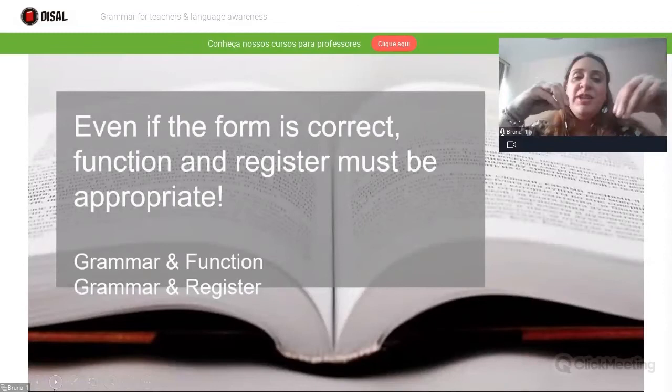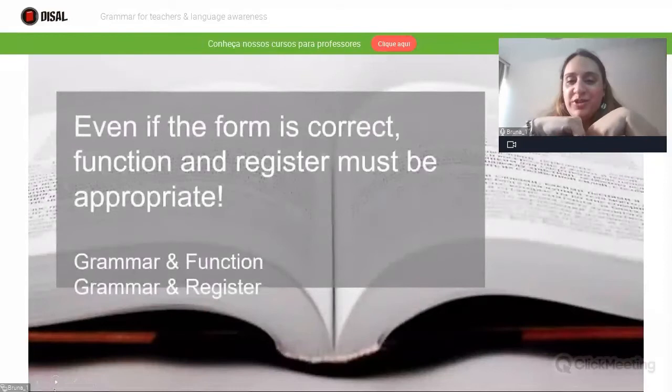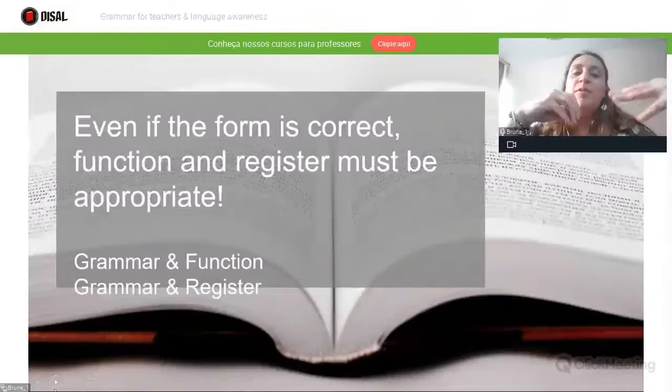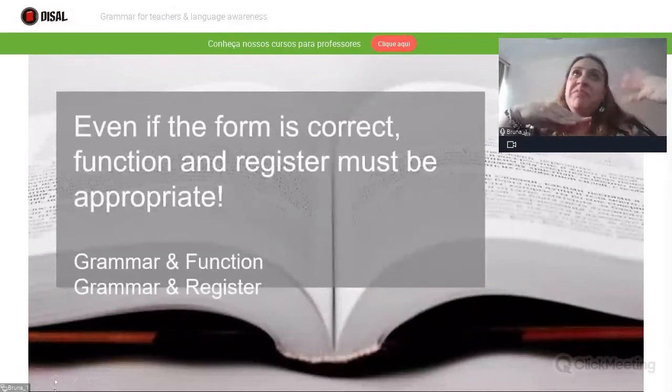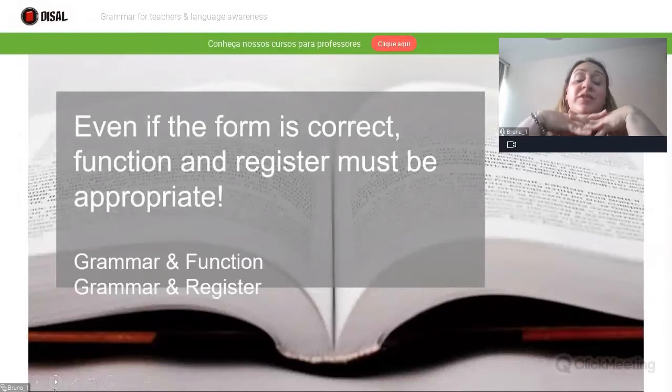There are many people who write in a very formal way. And sometimes it can sound awkward. I don't know if you have ever met someone who really spoke in a very formal way, even if the conversation would be informal, or the person wrote in a very formal way, even if the context would be informal. So those are not appropriate depending on what you're teaching your students. So this is something very important for us to consider.